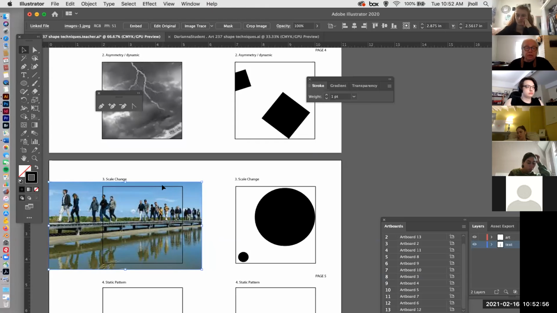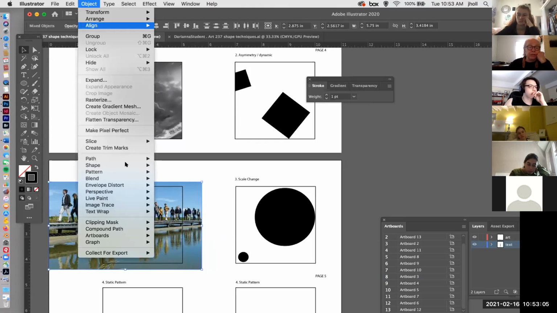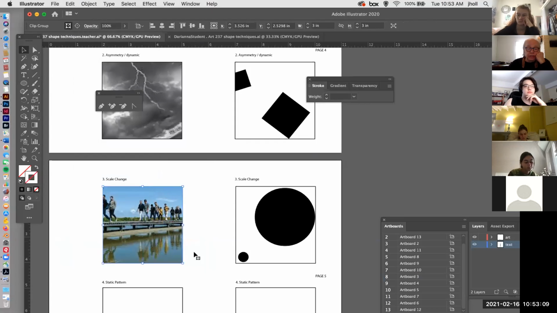Shift, click on, I can select both of those. Oh, it's not there, I got that. Shift, that should be both of them. Object, clipping mask, make. Scale change, same as this.